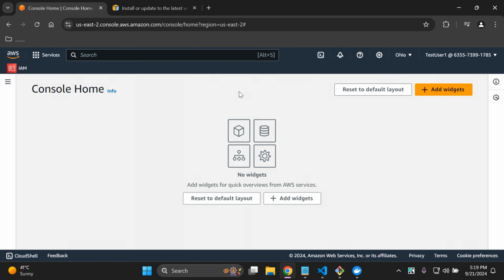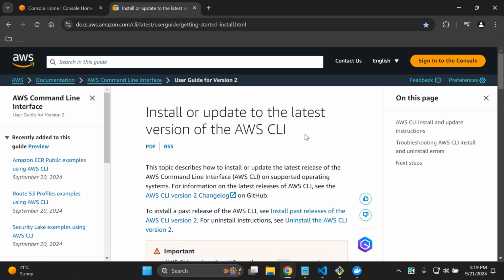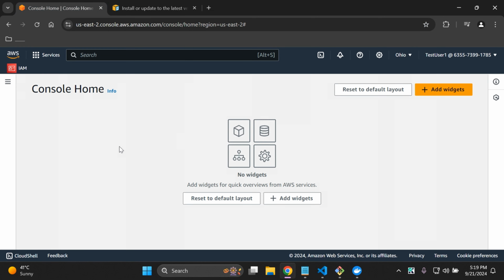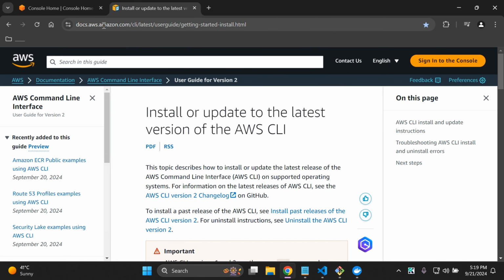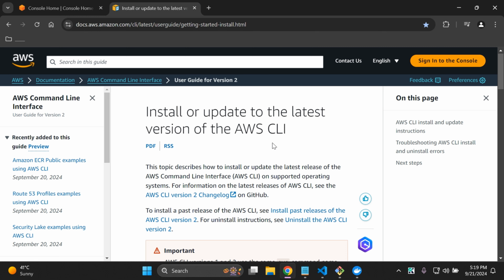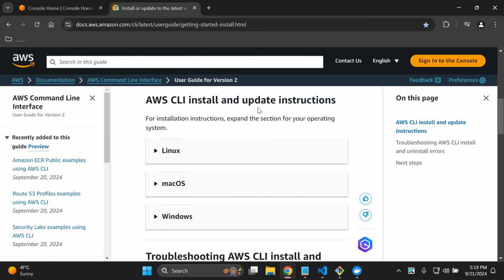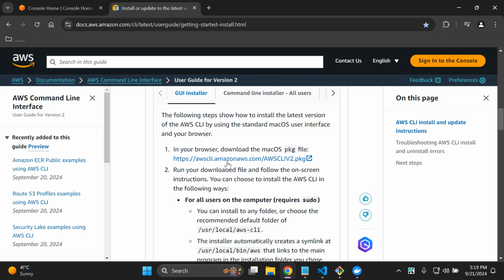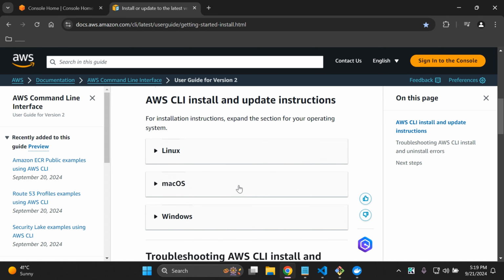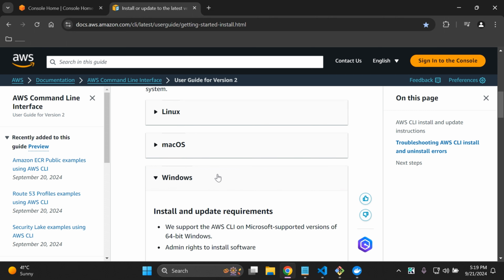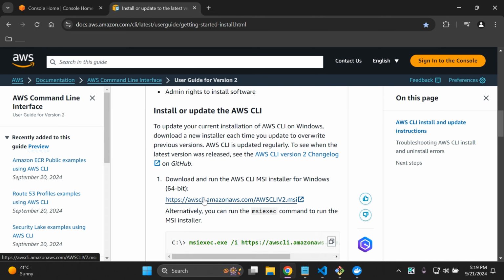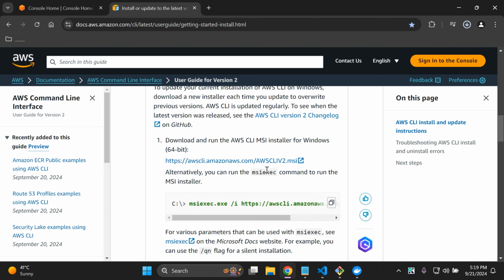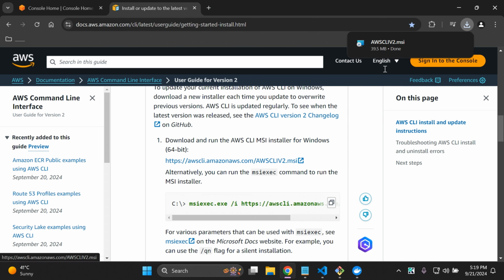Now, the next thing that we want to do is install and set up the AWS CLI. This is going to allow us to make programmatic commands to AWS itself. So here's the link that you'll need to set up the AWS CLI. You can scroll down and set it up according to your operating system. If you're on Linux, macOS or Windows, you would choose the respective section, follow the details and install it the way that you prefer. If you are, for example, on Windows like me, you will click on Windows and scroll down and install the AWS CLI version 2. It's going to download the CLI installer, which you can go ahead and click on.